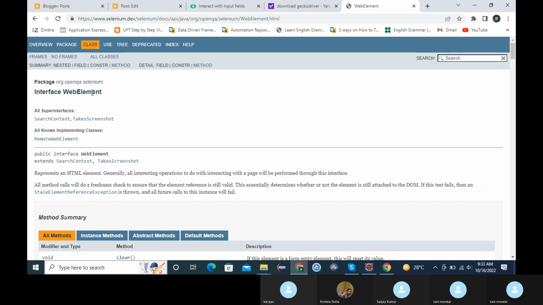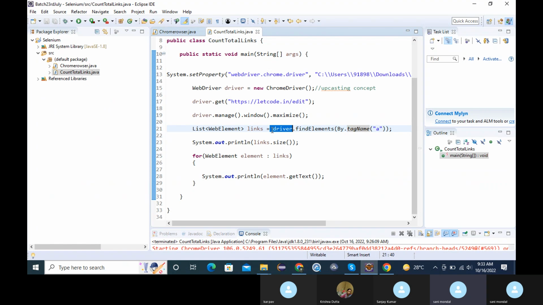But then the next question: for calling find element and find elements from the WebDriver interface, we implement those methods in ChromeDriver and use the driver object reference, the driver variable, to call those methods. But how will click and send keys be called without any object reference? When you are locating this, it is nothing but a WebElement. What are you actually locating?